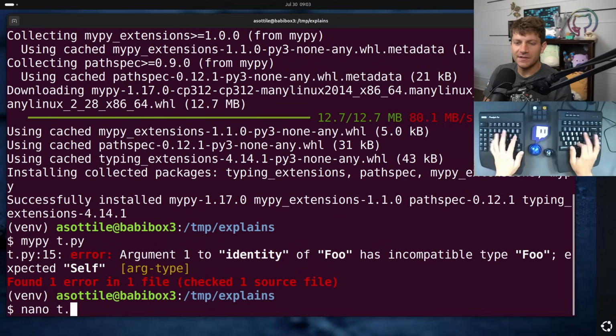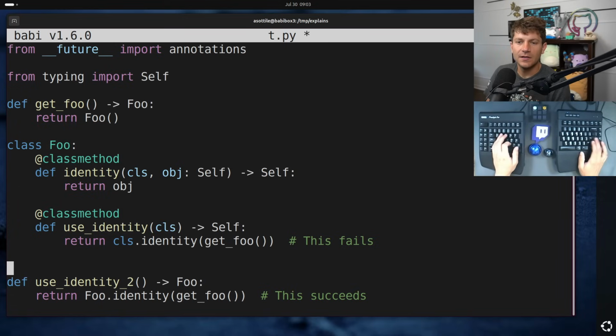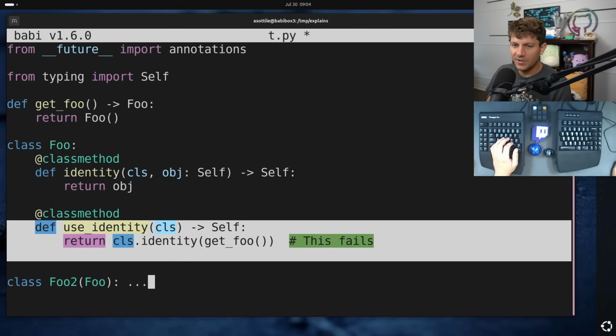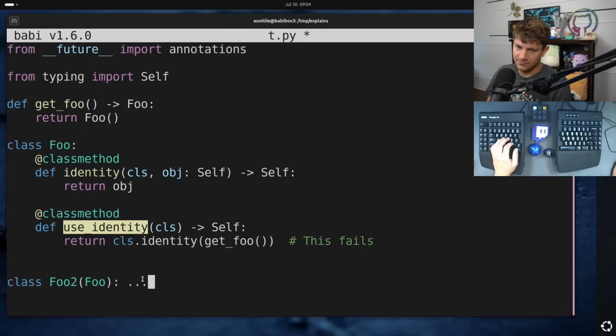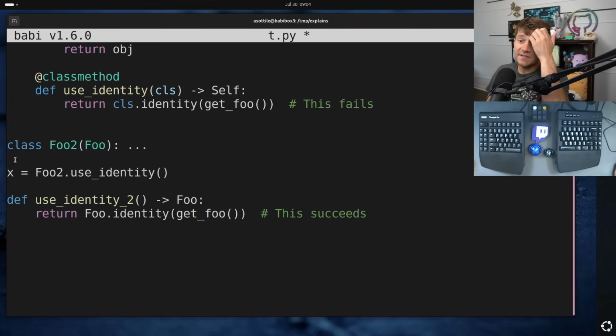Now, the shortest explanation for this is, self needs to work for every subclass that's possible of foo. So if we had, for instance, a class foo2, which is just a simple subclass of foo, and you somehow called foo2.use identity, you would expect this x variable to have the type foo2 as it is annotated self.